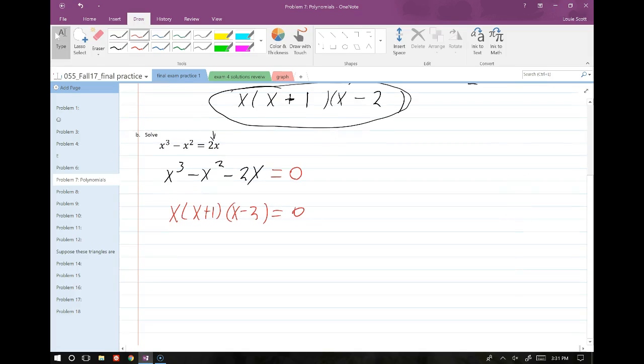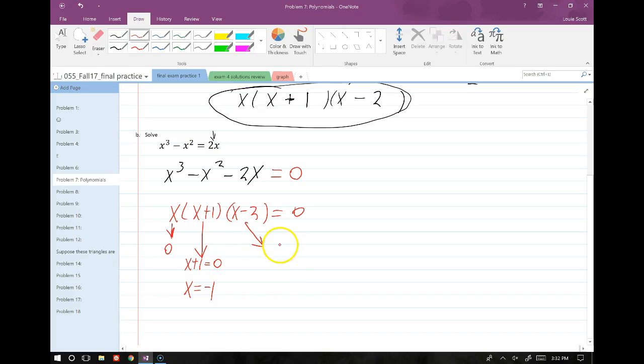So now I solve each one of these factors for 0, and for each x that makes one of these factors 0, you have a solution. So this first x, if this is equal to 0, the whole thing is equal to 0, and this would be a true equation. All right, for this one, x plus 1, how do we set that to 0? So if x were equal to negative 1, then x plus 1 would be equal to 0. And so what I want to do is say, okay, x plus 1 equals 0, and then solve for x. Subtract 1 from both sides, I have x equals negative 1. So that's my solution from that particular factor.